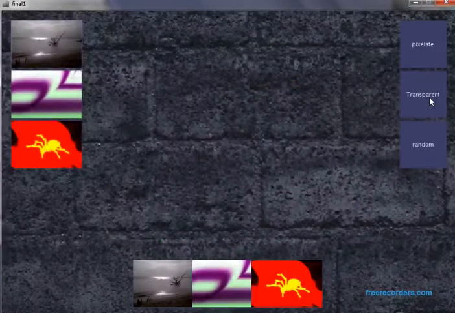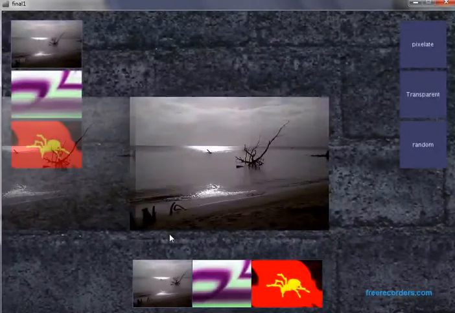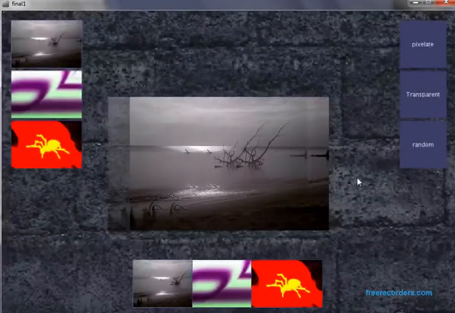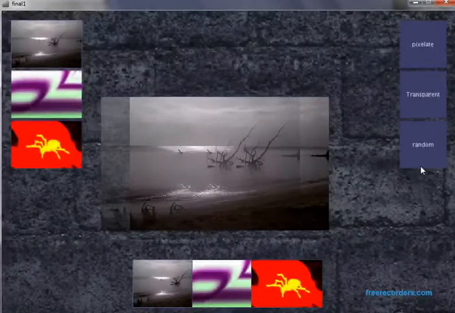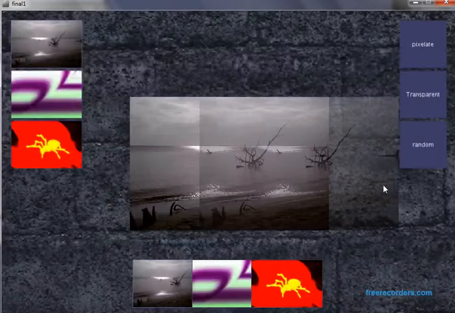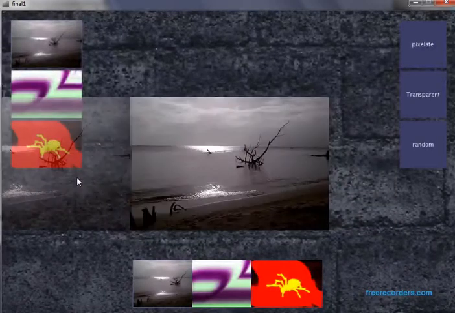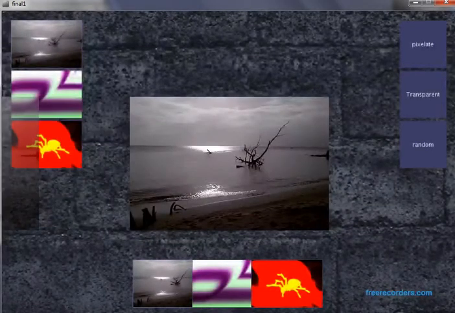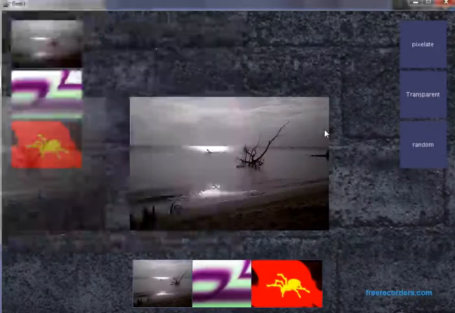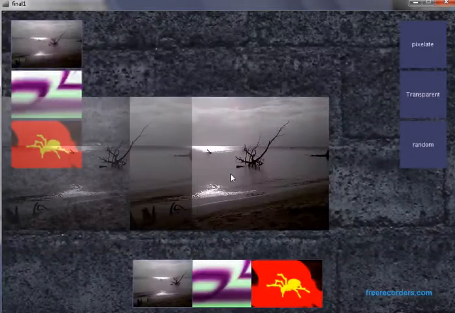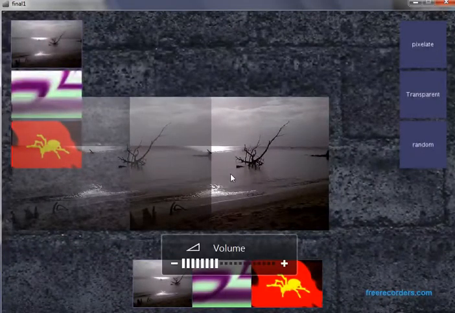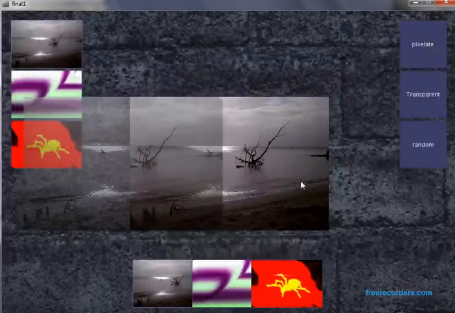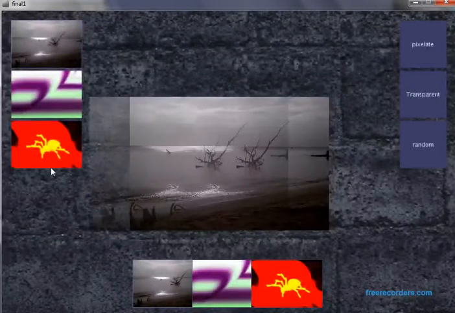Now what happens in transparent is that the same images are also populated to the bottom when transparent is pressed, right? And these are 3 buttons as well. So when we press one of the buttons, what happens is that the image is in the center with a transparent version of itself on the screen.